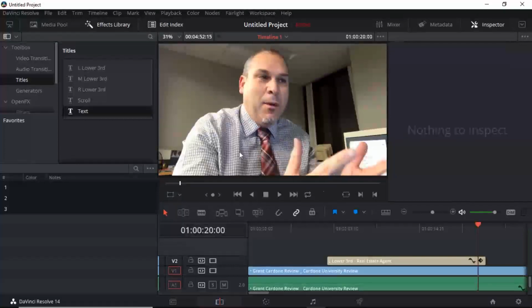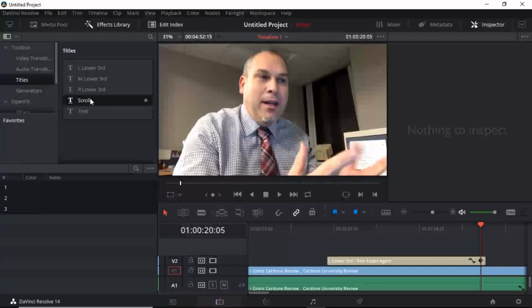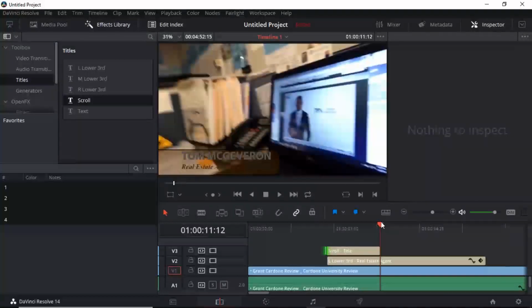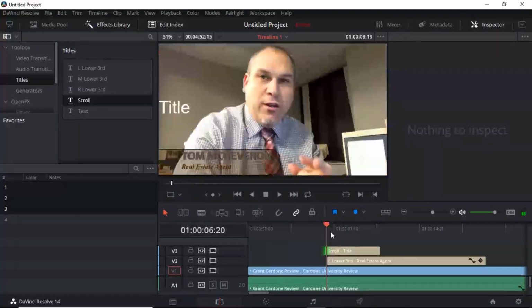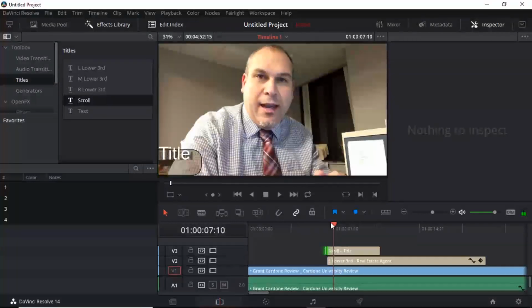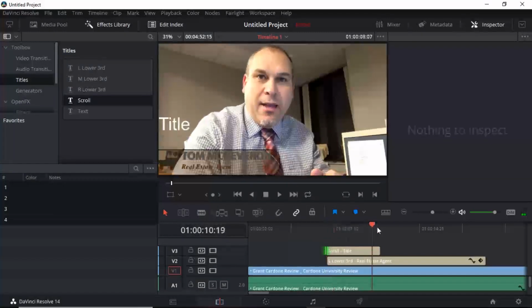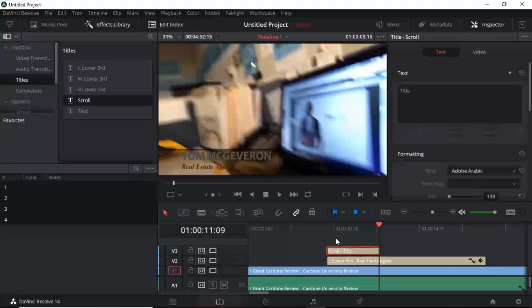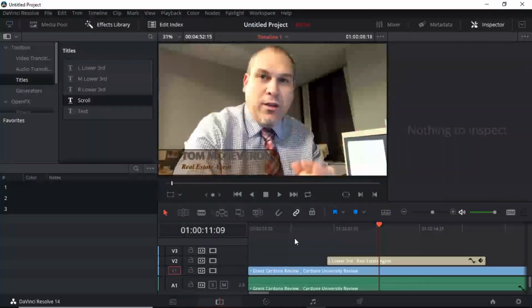So in a nutshell, this is how you work with keyframes. But when you're working with, for example, scroll text, they already use this principle. DaVinci Resolve has already keyframed everything for you, but in the Y direction, where for example here it's at 0 and then here it's at some value up here. So all this way it's a transition going up like that. These are like presets, but this is how you can do it manually, and you have a lot of options you can try, to get more into it and have more fun with it.